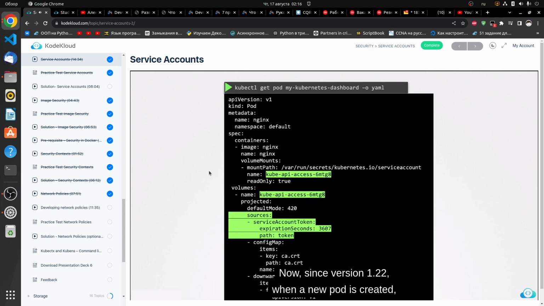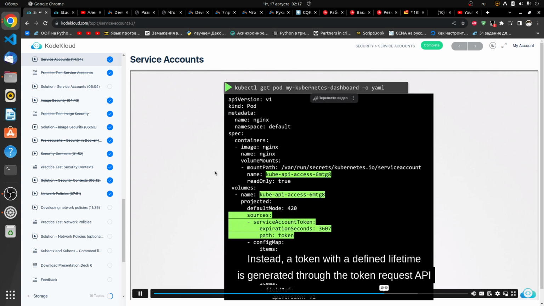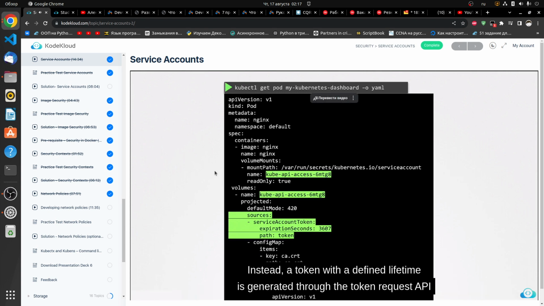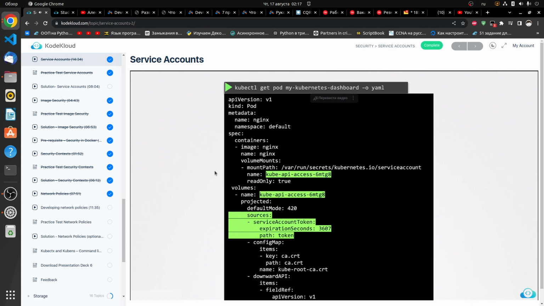Now, since version 1.22, when a new pod is created, it no longer relies on the service account secret token that we just saw. Instead, a token with a defined lifetime is generated through the token request API by the service account admission controller when the pod is created, and this token is then mounted as a projected volume into the pod.